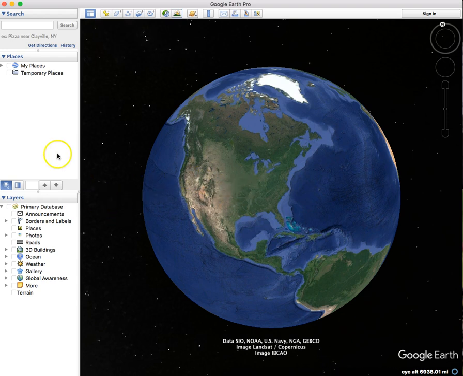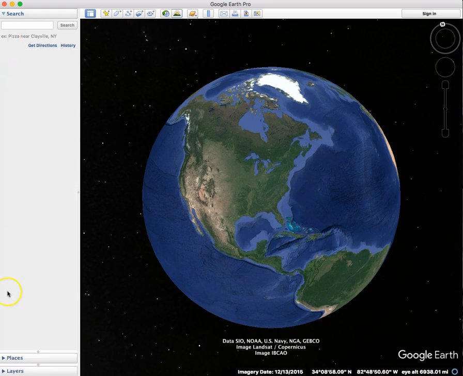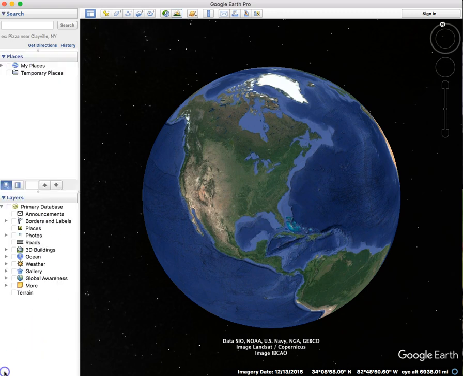So on this sidebar, we have 3 different areas, and you can always open and close these if you like with the carets by each name. So we have a search toolbar, we have places, and we have layers. The layers are pre-loaded via Google Earth, and I don't use these a whole ton when I'm making most of my maps, but those are certainly things you can play with. The search bar just allows you to get to any place on Earth by putting in the location. You can also get directions just like you would with maps online. And then My Places is where we're storing information that we create and also that we bring into the system.